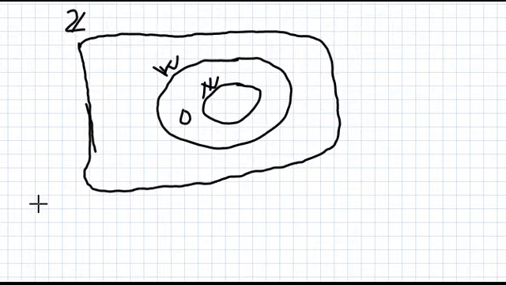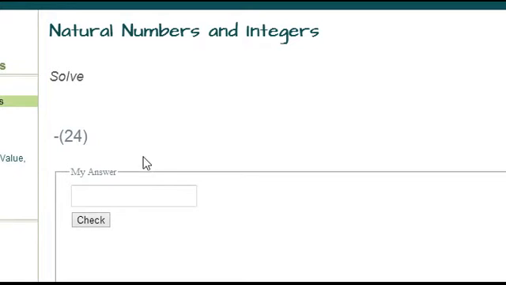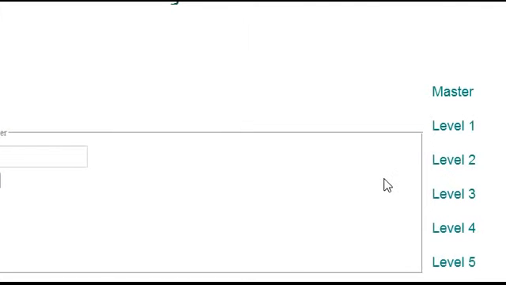Alright, moving right along. Now let's talk about the operations. We're going to continue on and actually work some problems now. Let's just start with this one. First off, by the way, I'm on my website, which is at mathfix.com. What we've got here is a negative, and then in parentheses a 24. So this basically simplifies down to negative 24. We just drop the parentheses and we put negative 24.